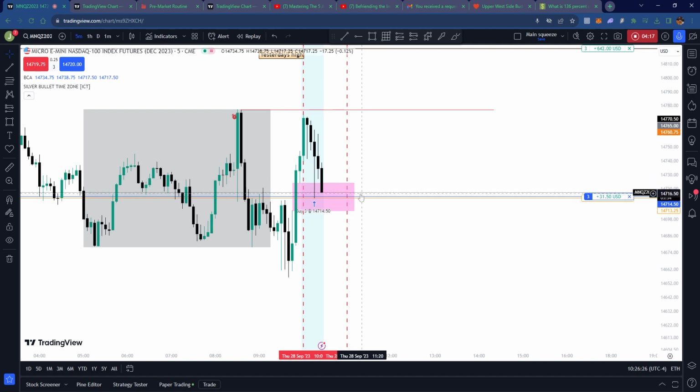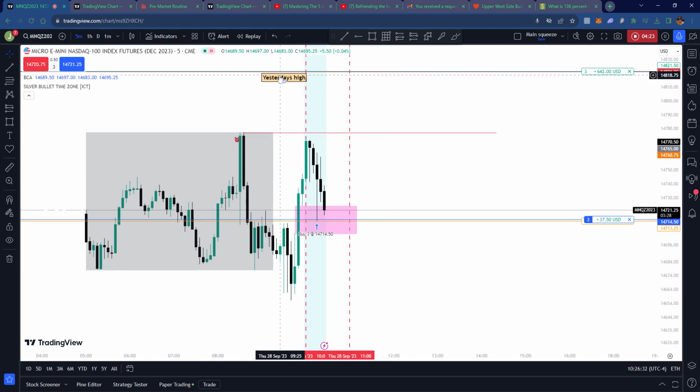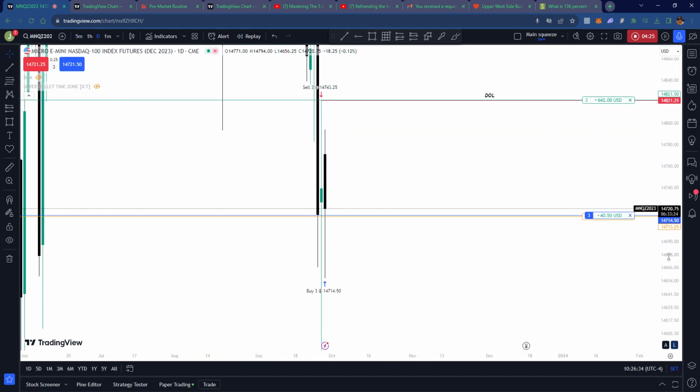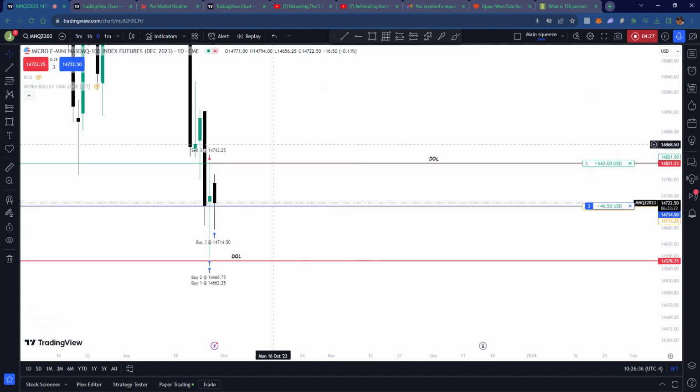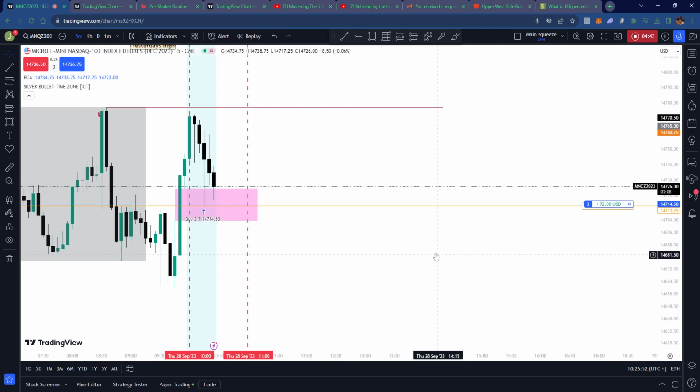But I just wanted to show you how I progressed to taking this long that pushed price all the way back up here, because we have yesterday's high that's still untapped. So I put that as a draw on liquidity, a short-term draw on liquidity. There's a bearish order block right here, so it could be trying to tag this high, grab it, and then sink. So that's kind of my little thought process behind it.